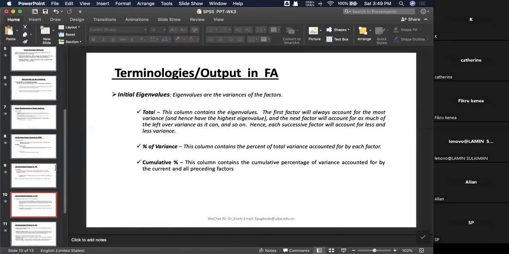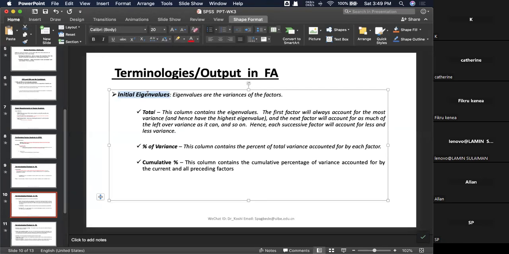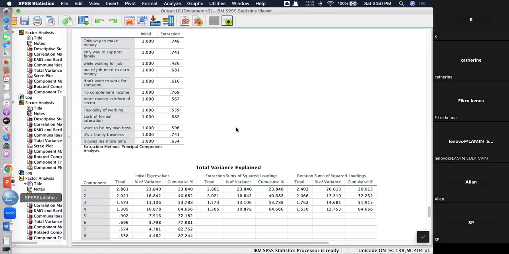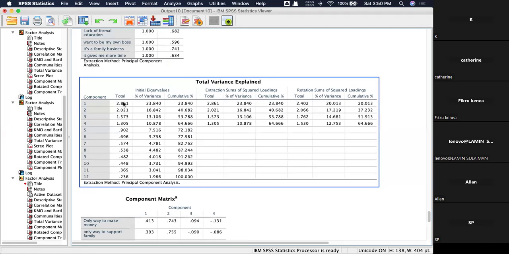Very important one. Eigenvalues. Eigenvalues are the variances of the extracted factors. So all we have to do is look at the output under this section, initial eigenvalues. Now, in this model, how do you determine how many factors are okay to explain our model?